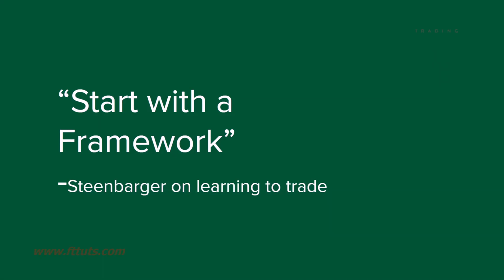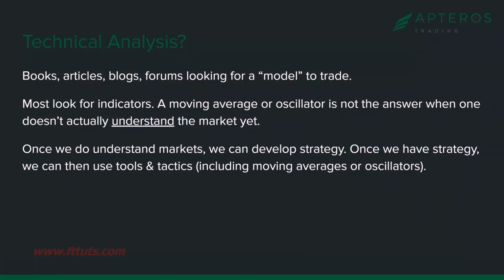Steenbarger wrote an article years ago about how to learn to trade or something like that, right? Step one was, bullet point, chapter title, whatever: start with a framework. Start with a framework. Most people get this very, very backwards, very, very wrong. They start with, where do I press the button to buy or sell, right? They start with technical analysis, books, articles, blogs, looking for that model to trade, right?